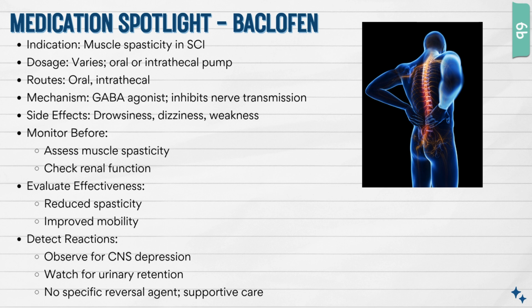Okay. So what are we going to do to detect reactions and look for? So we're going to observe for signs of CNS depression, such as excessive drowsiness or confusion. We're also going to monitor for urinary retention, which is a side effect due to the decreased muscle tone in the bladder. Okay, no reversal agent. So we're just going to provide supportive care and notify the healthcare provider immediately if we think that there is too much of it, and provide the supportive care until we decide what to do.